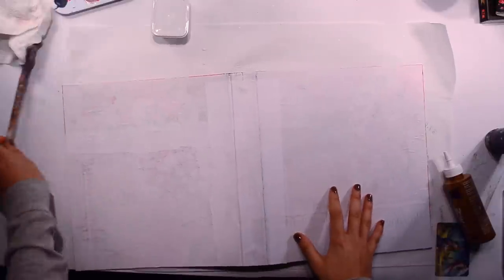I'm going to gesso this, and then I'm going to start painting on it.